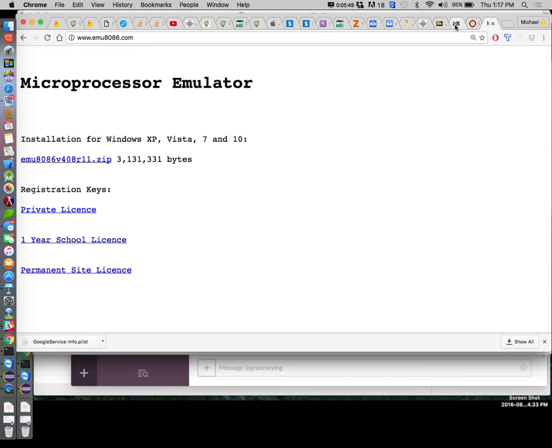It's also on Linux. Does anybody know what Wine stands for? I keep calling it a Windows emulator, but Wine is not an emulator. Wine is an implementation.